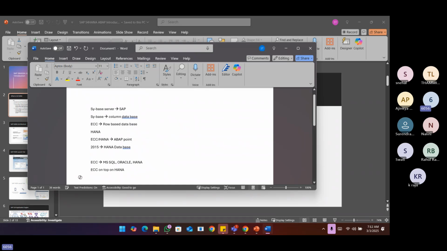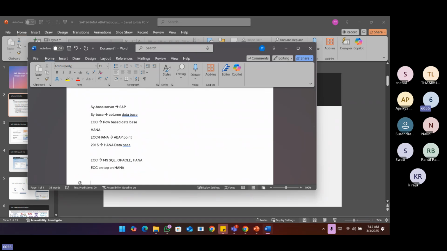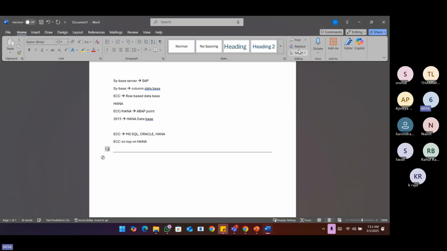After this, they simplified their databases. Remember that SAP did some simplification in their databases, and after simplifying the databases, they launched what is called S4 HANA, the simplified fourth generation.